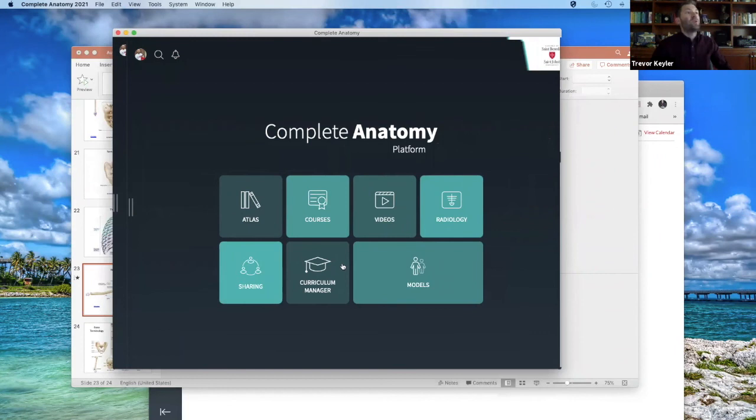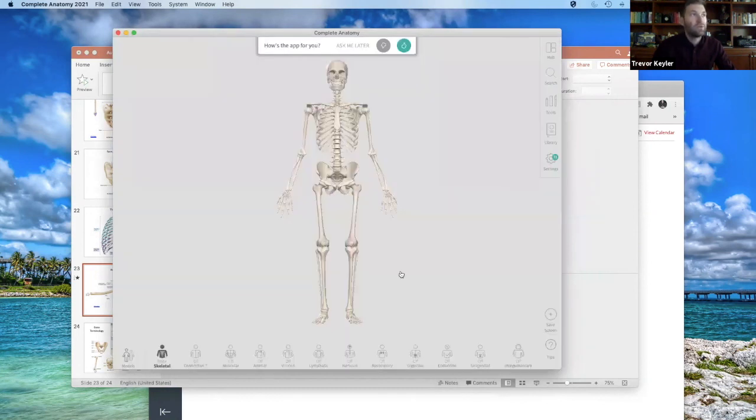Okay, so most of the time you're going to be accessing your slides here within the Atlas or courses. If it is not in there, you can go back to your hub. This is called your hub, and just go to models. So click on models, and here in the top right, you can search for anything you want.